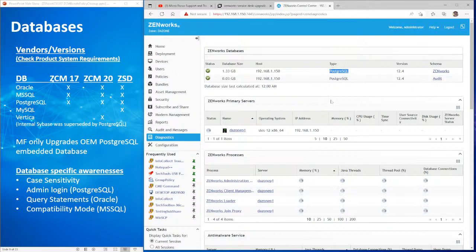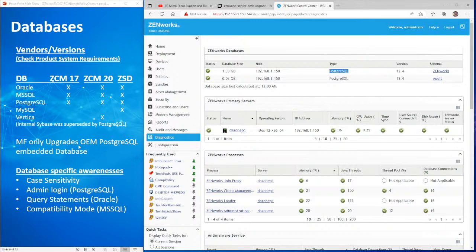Both for my ZenWorks audit. Remember, there's some that have Vertica databases and so forth. And then going from 17, 17 is listed here because you also had an internal Sybase, so you had to upgrade from 17 to 20. You had to do your Sybase to Postgres upgrade. So if you're still on 17, make sure you look at that upgrade cookbook for 2020 so that you get the sequence right. It won't allow you to upgrade to 2020 if you're not on Postgres or the other supported external databases.